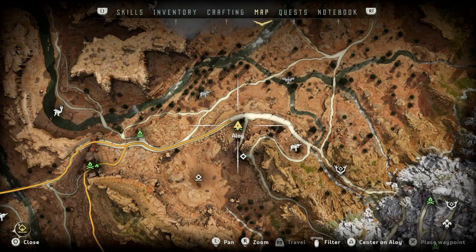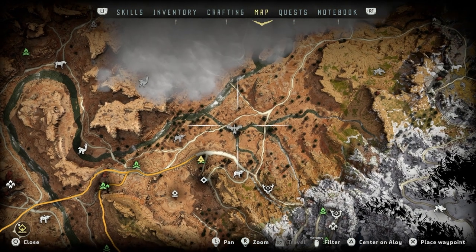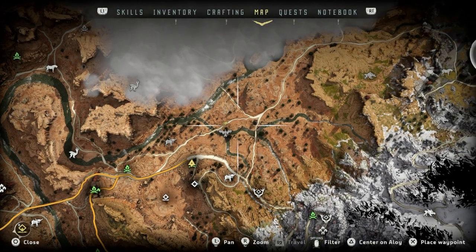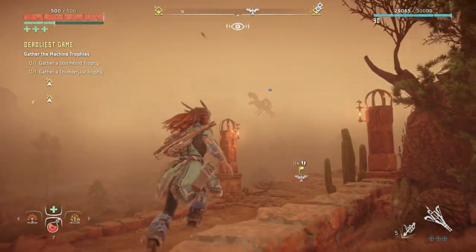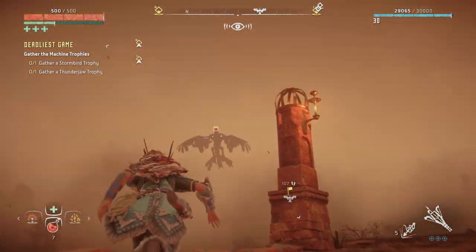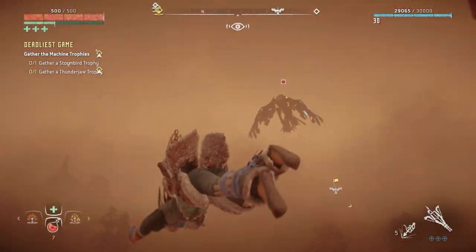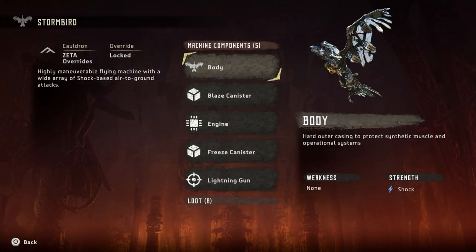I can't believe this. It's actually a sandstorm now. Anyway, there's a Stormbird here. I can't see it. Oh, well, now I can. It's there. Come on, get it scanned. I need to know its weak points. Oh my god, guys. Oh my god, that is scary. Jesus. All right. Anyway, let me calm down.